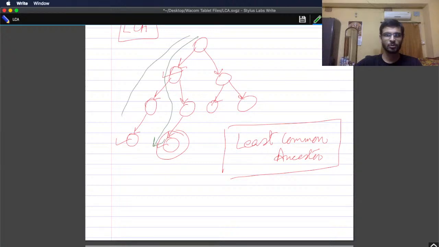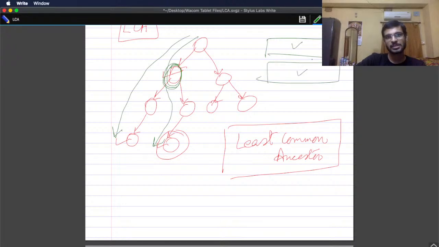So we can travel from root to leaf for both of them, and then what can we say? That last point where they are meeting, the last point where there is a common point between them, we can directly apply it. So we can directly have the paths with us, and then we can choose which is the last point where it is becoming equal. After this it will always be unequal. Until this everything will be equal if we look from the root to the end. So this is again a situation where we get monotonicity.